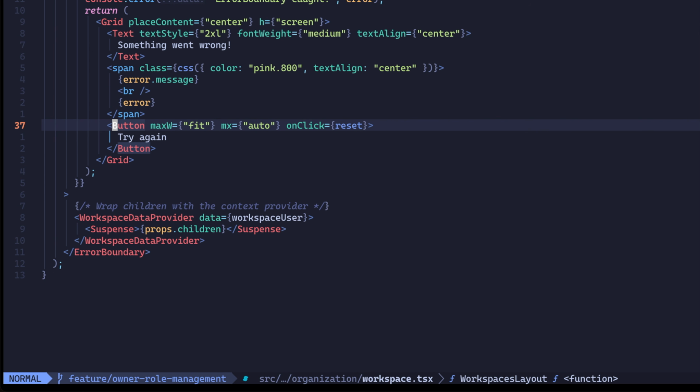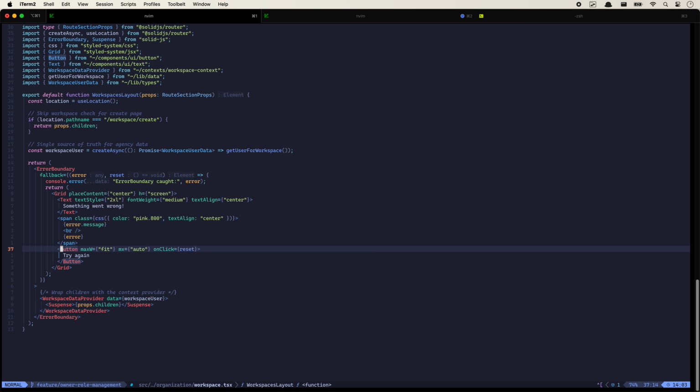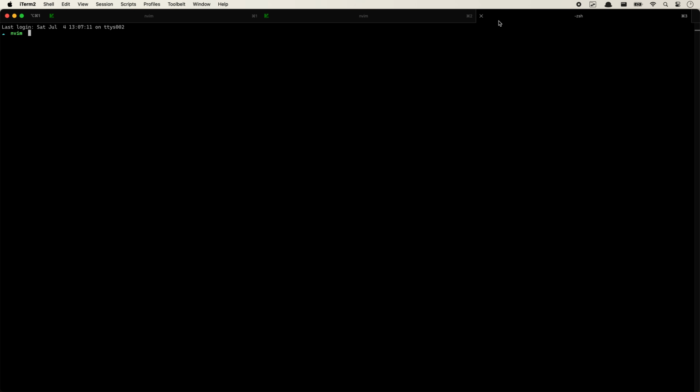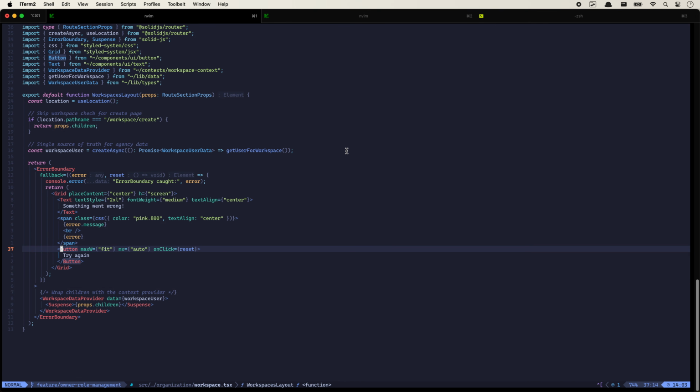So I don't see any reason for me to go back to Visual Studio Code at all. It gives me pretty much everything I need: performance, code writing speed, and absolutely I can do everything without leaving the terminal. As you can see here, I have another tab open in my terminal. It is actually looking at the config. I'm going to show you in a bit. And there's another tab open here. Here I can, let's say, do npm run server to run my application here. So I don't have to leave my terminal at all.